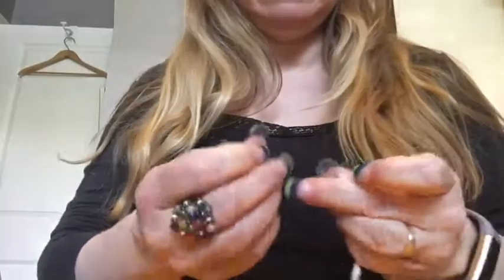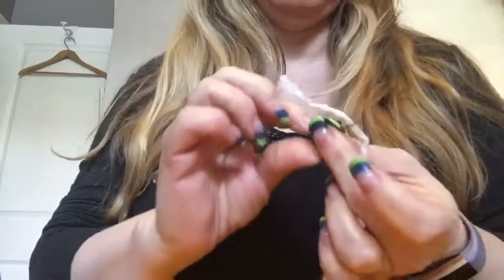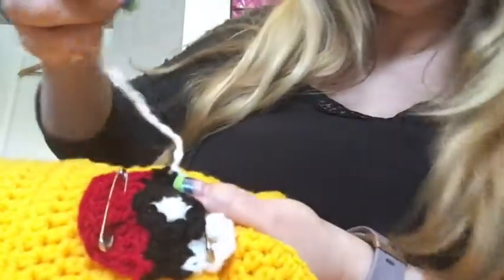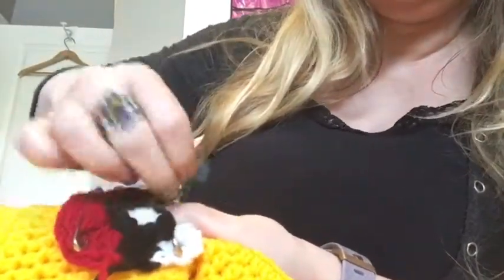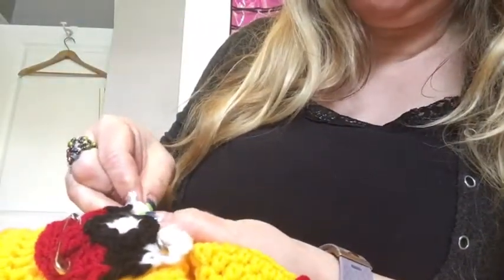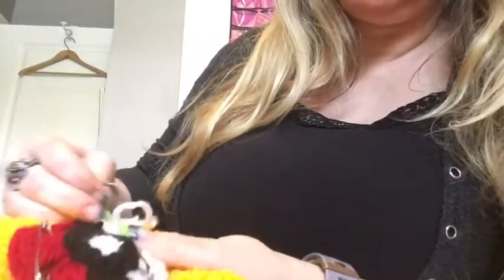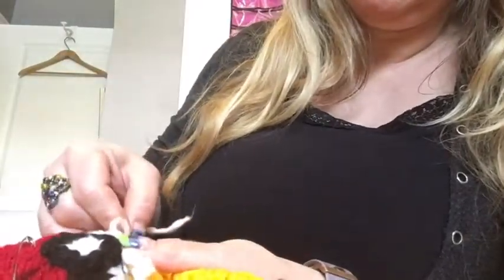So now, just like with the button, I'm going to take one of these tails. I'm going to start with the white tail. I'm going to pick up a bit from the back and go through the front. A bit from the back, go through the front. This is why it's important that it's pinned down, because you see I'm kind of squishing my dog sweater. From the back, go through the front.